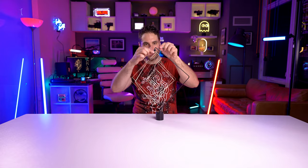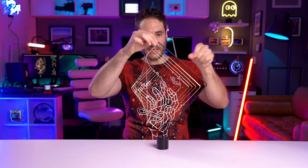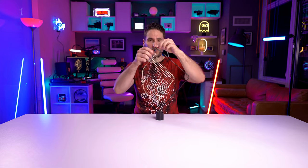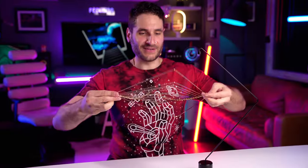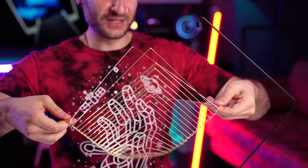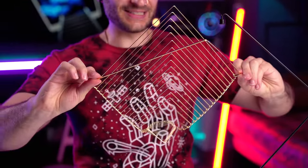Whoa. This thing is a trip. I do gotta admit, it's pretty weird. It says to spin it to get all these unique patterns. So apparently this thing is somewhat like a fidget spinner from what I'm told. There you go. Oh, did you see that? Whoa, this is sweet. Okay, that's pretty cool.